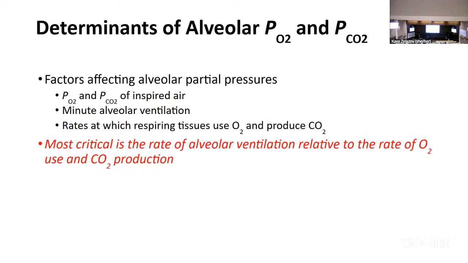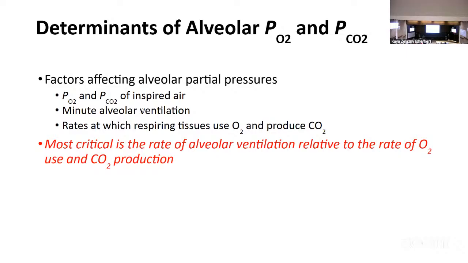But also let's account for the fact that there's some dead air in there, because not the entire lung is part of our respiratory zone. We've also got some conducting zone stuff in there. And we also have alveoli occupied by old air, right? So we've got mixing together, right? Plus, we'd see some potential changes based on your activity levels, right? So how much oxygen are you using right now? How much carbon dioxide are you producing, right? And those are kind of the things that might affect those partial pressures, right?